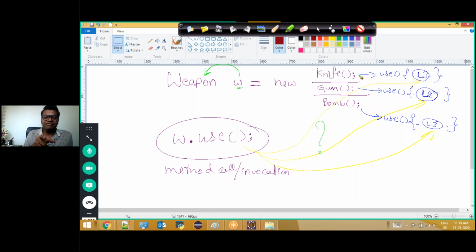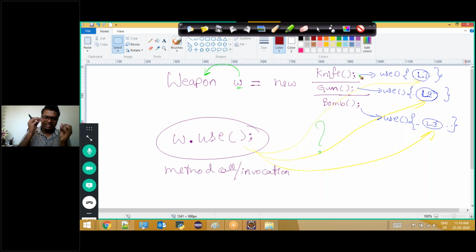Object is created by JVM. JVM comes into picture only at runtime. Yes or no? JVM executes a program. Which program does JVM execute? JVM executes bytecode. Bytecode is generated means compilation is already over. So after successful compilation, bytecode is generated, and that bytecode is an input to your JVM.